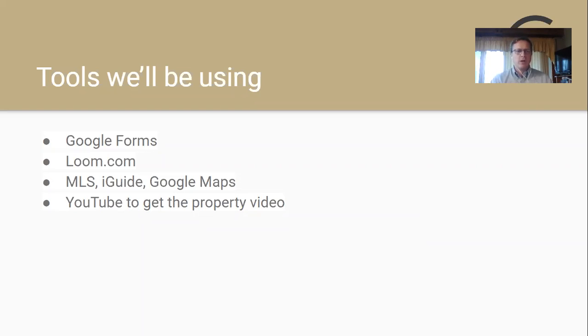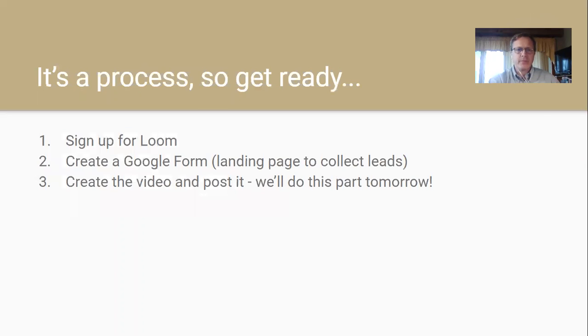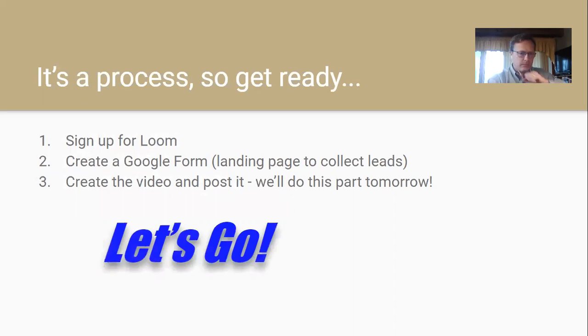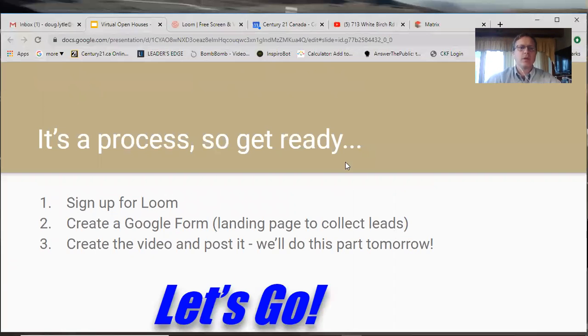But we're going to use Loom.com, Google Forms, MLS, Google Maps, and YouTube. And I'll show you what YouTube is about here coming up. Not necessarily asking you to go and create videos, but you might want to think about it. So what we're going to do next, we're going to sign up for a Loom account. And then we're going to walk through the process of creating that Google form, that landing page to collect leads. Okay. So let me just move on here.